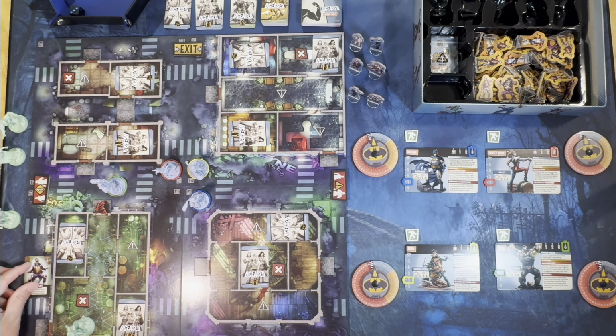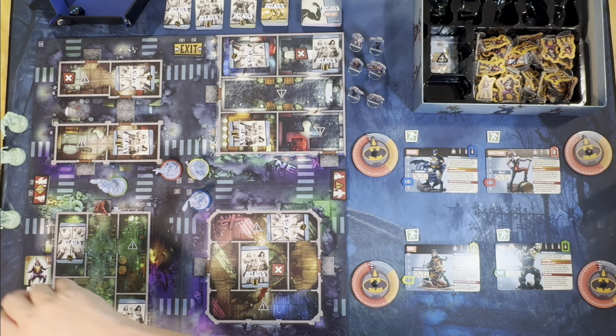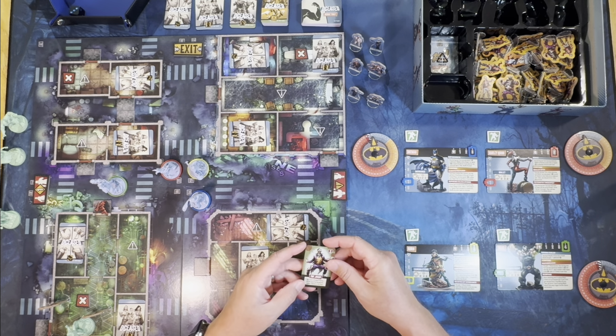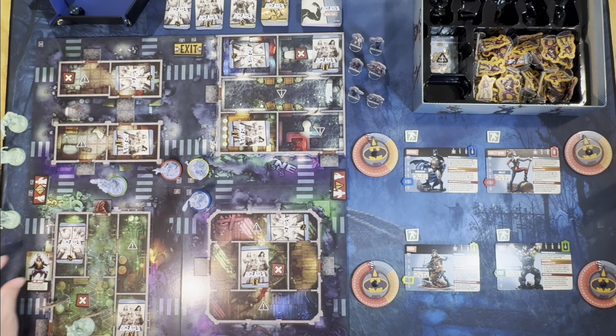So I'm going to keep this Joker card nearby. So we'll put it over here. And then we need 2 runners. 1, 2. So not great. All right, so the Joker, his ability is he is last in target priority. Normally they would be first. At the end of his activation, spawn 1 runner in his zone. So he's going to continue to spam runners onto the board.